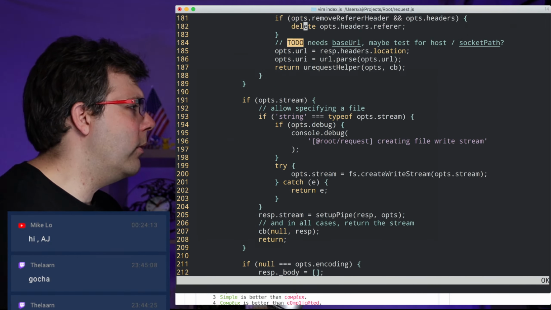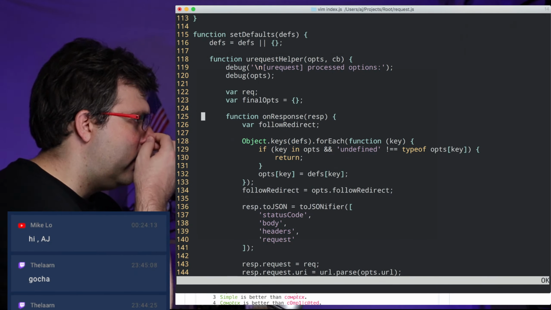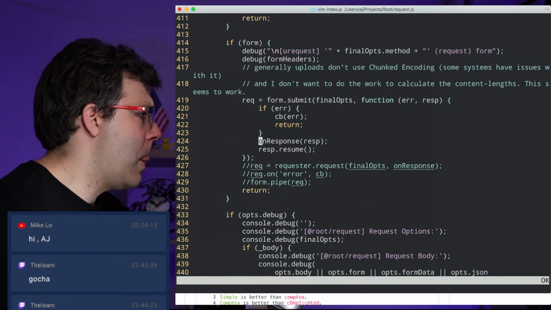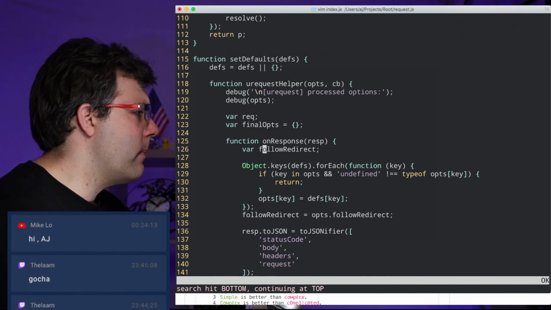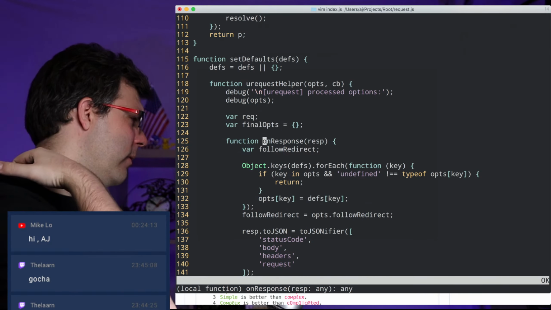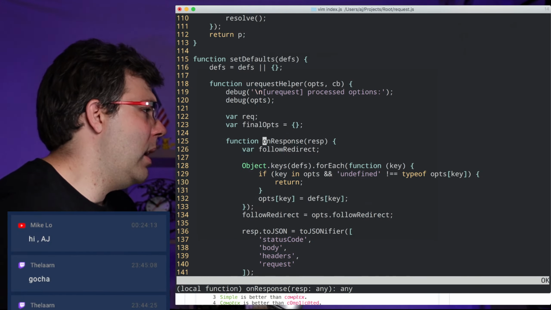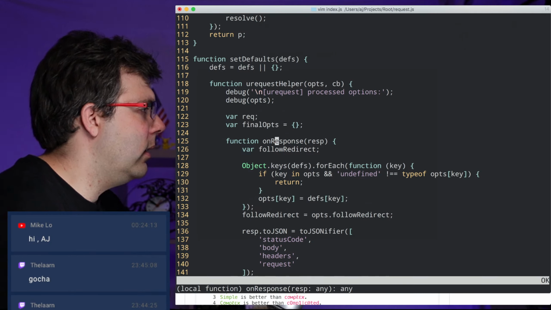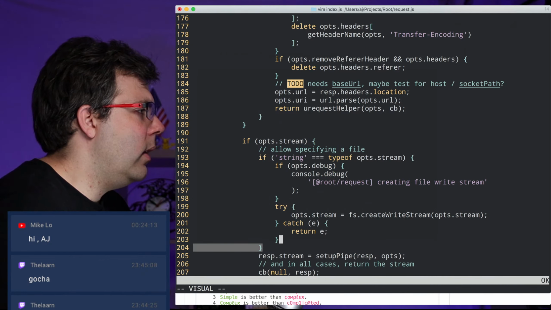But this could happen way before, because I think all of this is happening in the on response. Let's see, on response. Where else does this happen? But I don't think it needs to. I think that this could happen as part of the request, because we can know that really early on. And if we can know something early on, well, then we ought to do something about it. I don't know, it's six of one, half a dozen of the other. But if we know that something's going to fail, why not catch it early?